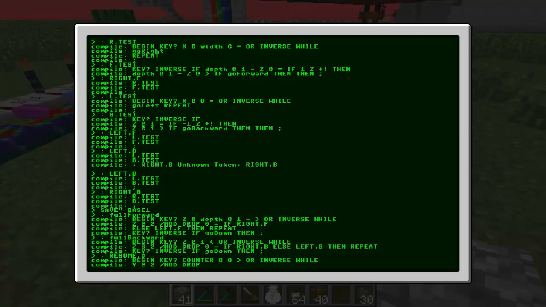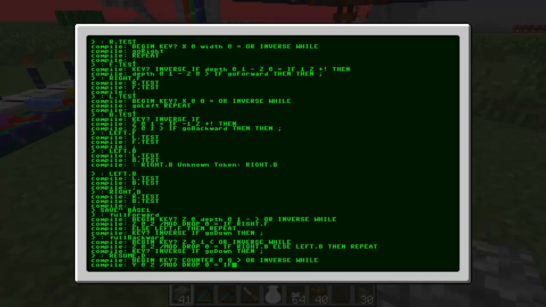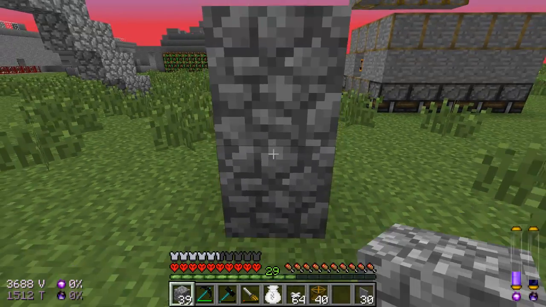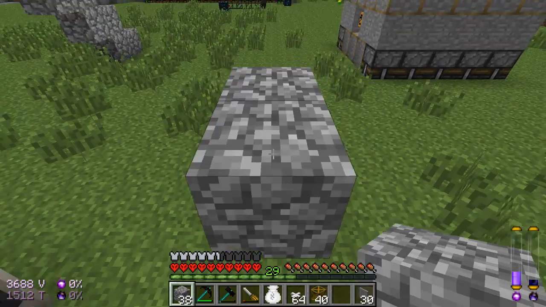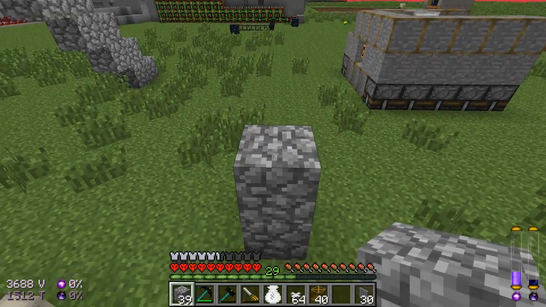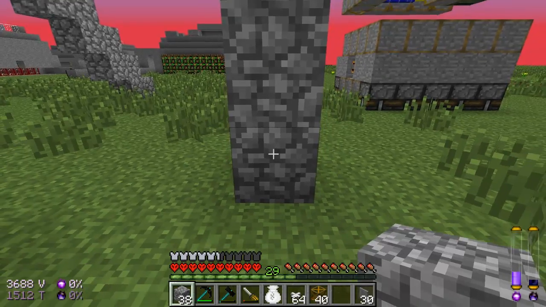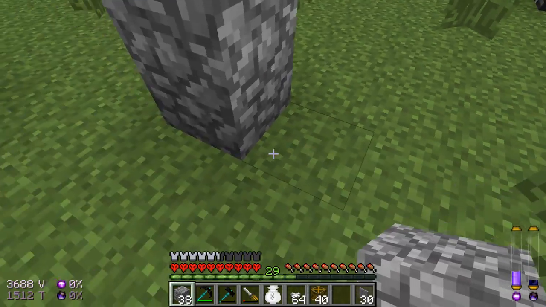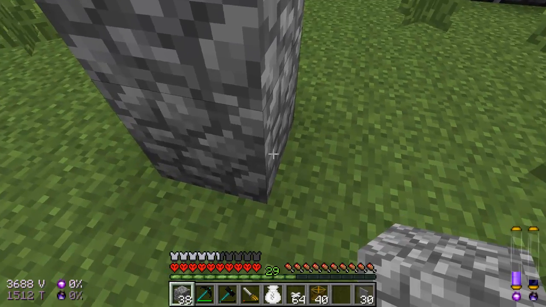Drop 0 equals if. Now this is the part I'm going to be a little confused at. So 0, 1, 2. Dang lag killing my demonstration. So it ends when it gets to there. So it'll want to go backwards when it's 0.